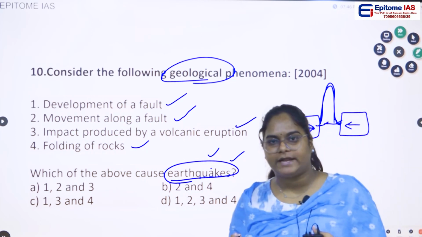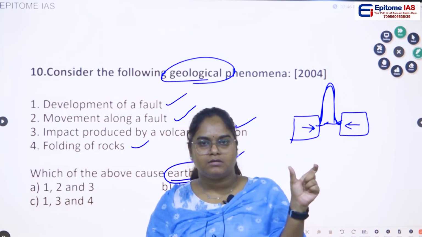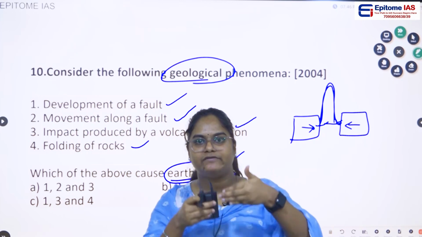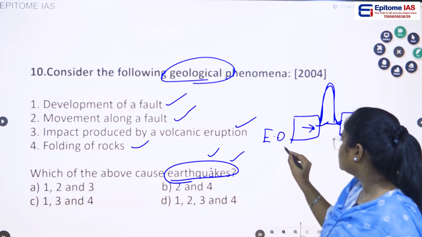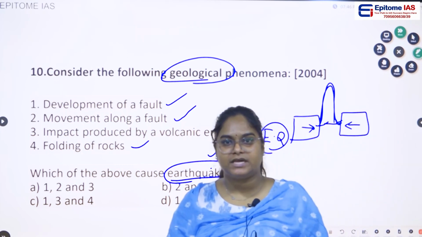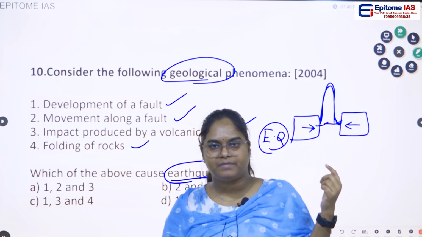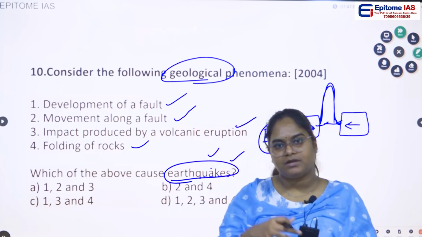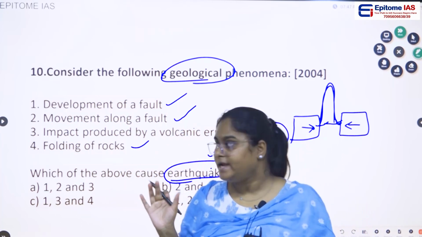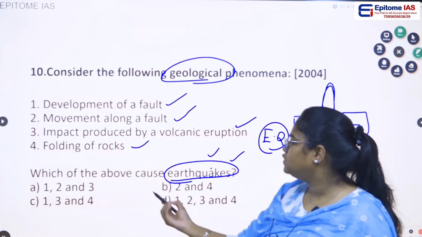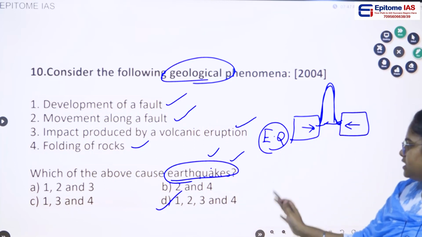And we also read this, that along the boundaries, especially the convergent boundaries, where the plates are convergent, it is prone to earthquakes. So we have the Himalayas, yes, they are fold mountains because we have convergence of the Indian subcontinent plate and the Eurasian plate. So what happens there? That particular Himalayas, through those folding, it is prone to earthquake, right? So yes, folding of rocks will also cause earthquake. So what would be the correct answer? The correct answer is B, 1, 2, 3 and 4.